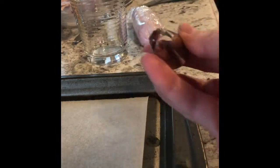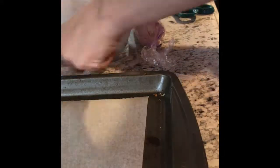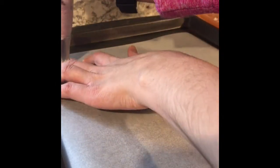And I twist the ends. And I made kind of a marble look because I feel like it gives texture. And that tip is a Wilton 2D tip. One of my favorite open star tips to use. And next I'm going to cut the end off of one of the sides and place it inside. And then I'm going to show you how I make the flowers.